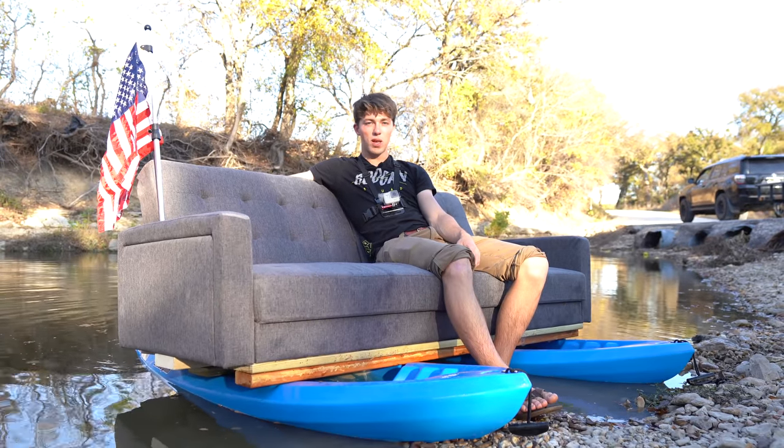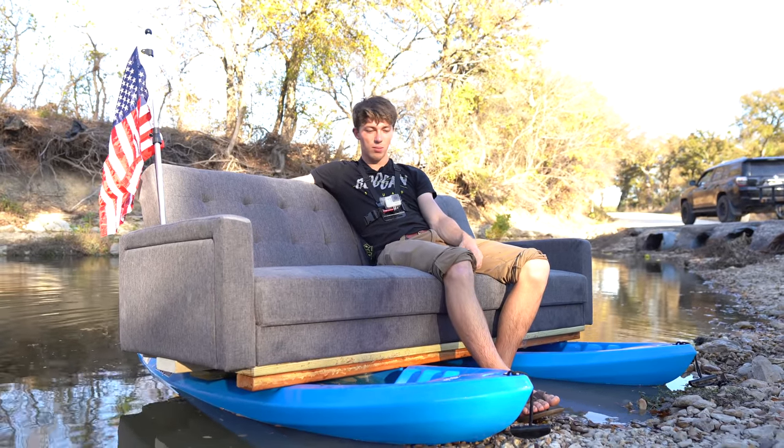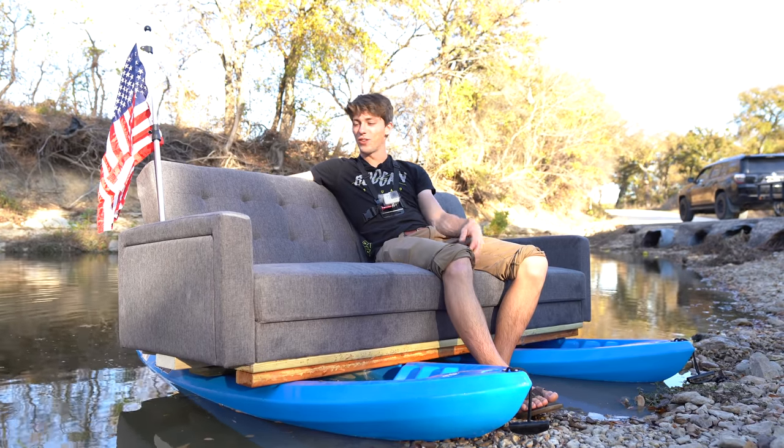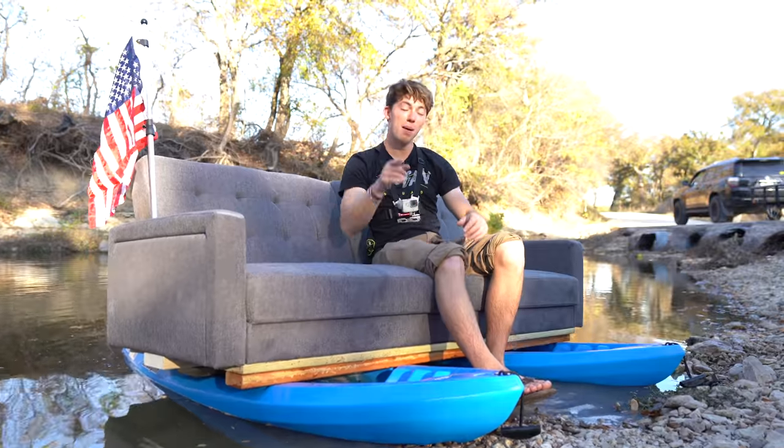I really wanna get the most out of this thing. It took us a long time to build this, so I figured if we really milk it and do as much as we can, maybe we'll even go skiing on this thing, boat skiing, water skiing, whatever you wanna call it. Maybe we'll do that. I don't know. But first things first, let's get the thing back on the trailer, heading on out of here. I appreciate the view so much.